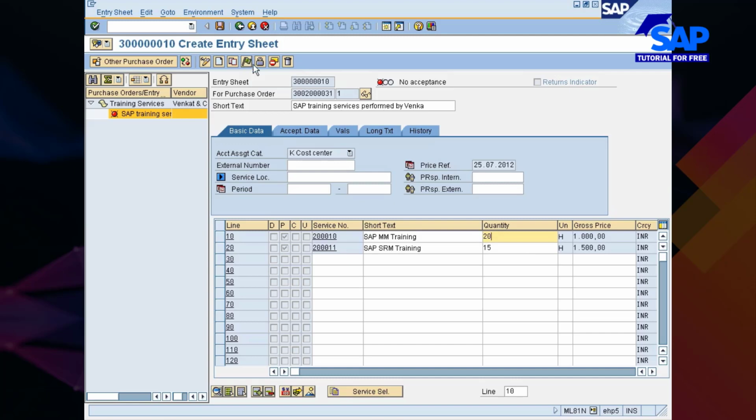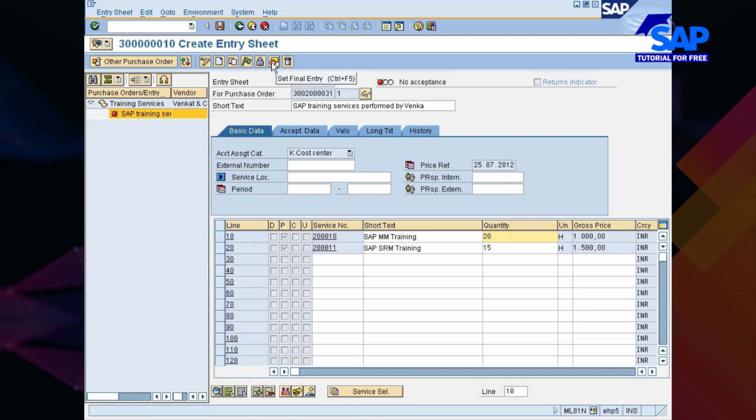Also there is one more key called the final entry indicator. This is like your delivery completion indicator in goods receipts. The delivery completion indicator of the material master or the material receipt is called the final entry indicator in case of service entry sheets.